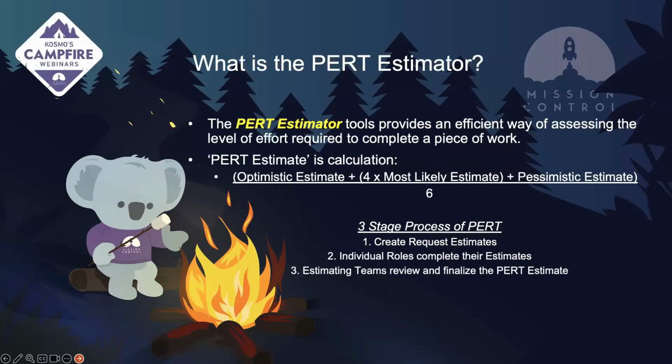So what is the PERT estimator tool exactly? This tool provides an efficient way of assessing the level of effort required to complete a piece of work. Typically, that's your committed work coming in, those are your requirements and your actions. So this is going to allow you to get a calculation of the level of hours that you think is going to complete that work.